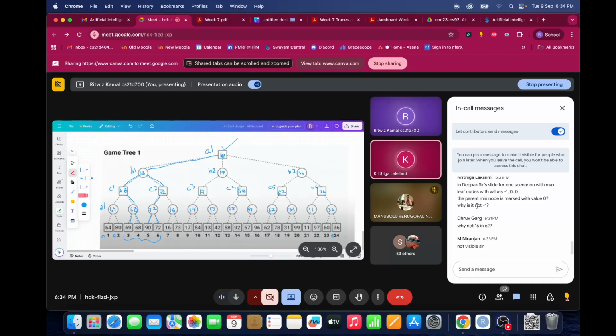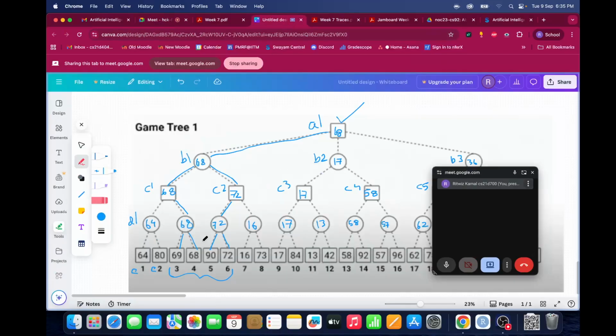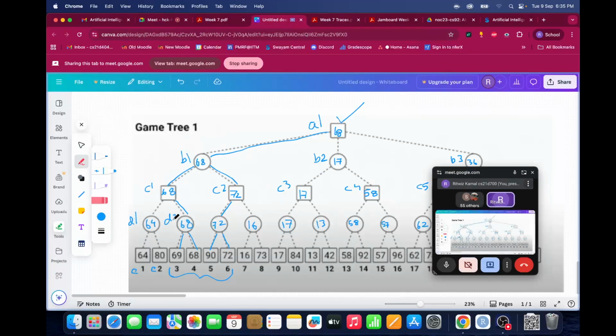We'll keep the strategy in mind that for a min node, both of its children have to be considered. For a max node, one of its children. Here, for example, for C2, let's say we consider only the left child of 70 of C2, which is D3 actually. Let me write that down also. So this is D2, this is D3. So we consider only D3 child of C2, and then both E5 and E6 children of D3. So all four E3, E4, E5, and E6, all these nodes contribute towards this final 68 in the max.